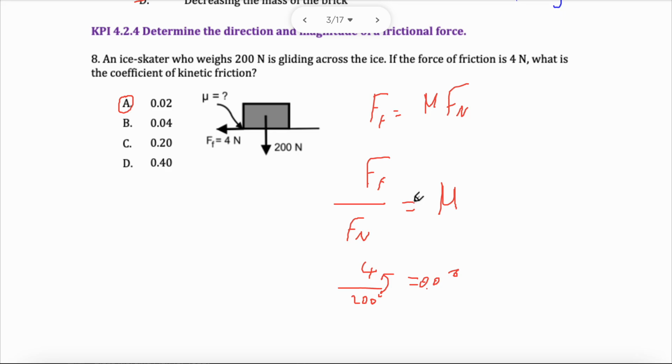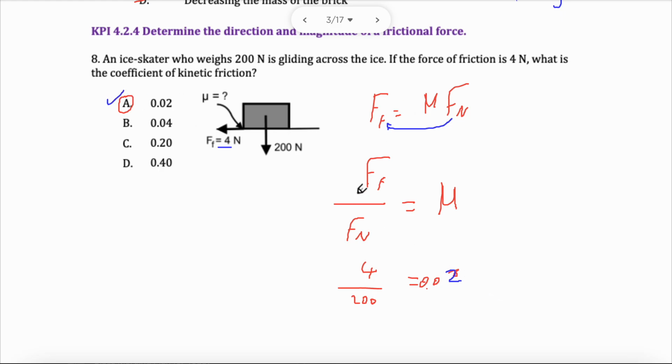Very nice. Next, we move over to applying the formula into a calculation. We're trying to find the coefficient of friction. We will use our trusty formula, F equals mu Fn. Now I need mu. I will take this to the other side and divide by Fn, so it becomes friction over normal. I will go ahead and solve it. I will see my friction, it's been written for me. 4 divided by 200. That arrow is because I was explaining something, I'll get to that in a second. 4 divided by 200 is 0.02. That was supposed to be a 2, by the way.